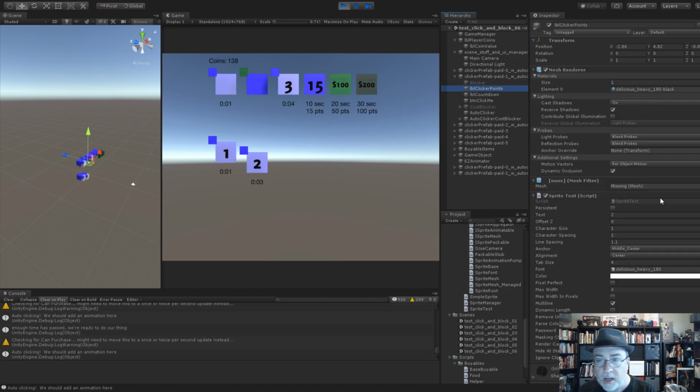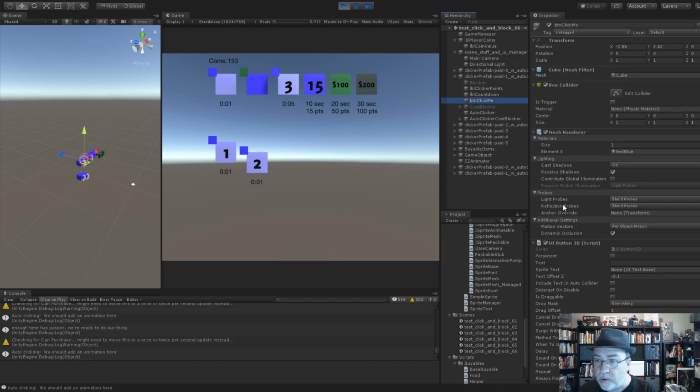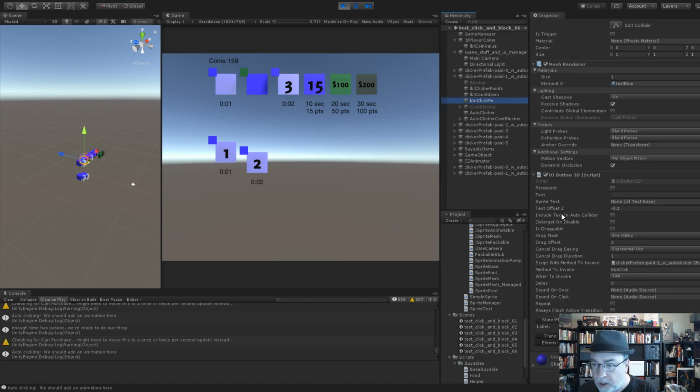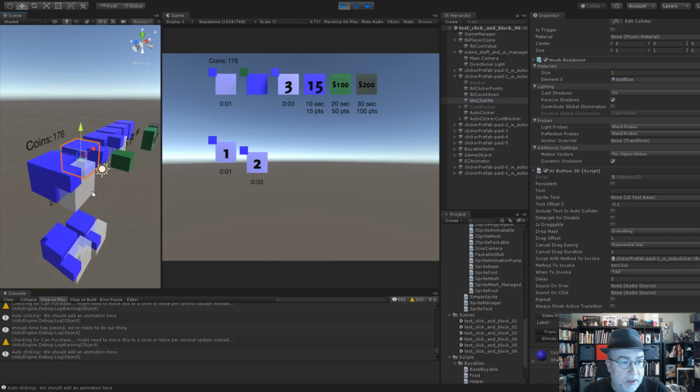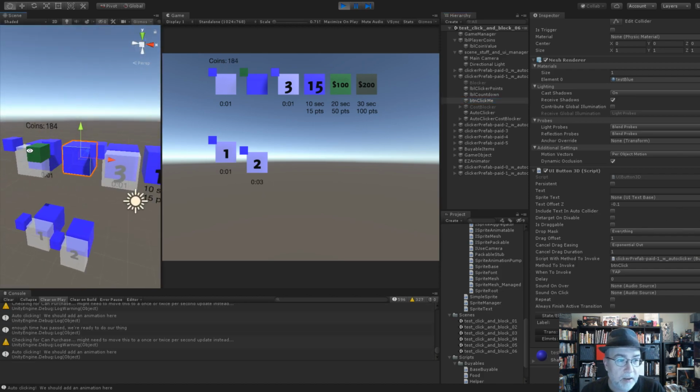Okay, so there's some sprite text for the clicker points, the countdown label, the click me button, the UI button 3D. So this is a thing in Easy GUI that's real nice, where you can take dang near anything and turn it into a clickable button by dropping that script on there. Again, when Easy GUI came out 7 or 8 years ago, there was nothing like that. It really makes a huge difference, or it did at the time anyway.